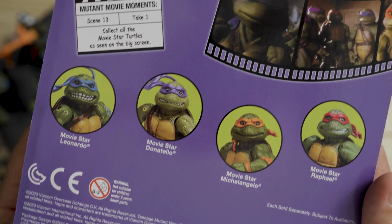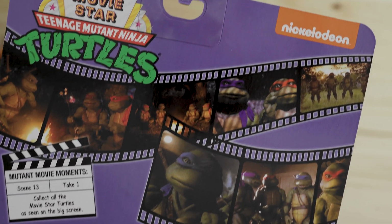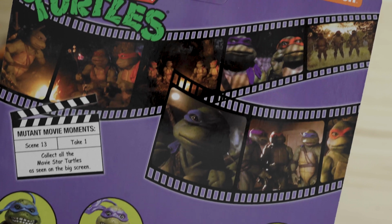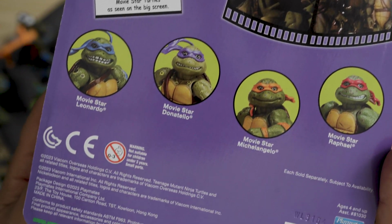So I'm really excited. I might buy them again just to have them in and out of the box, even though, I guess it's cool because it's got the scenes from the film on it, but why do you need that? That's a really cool drawing. The back, I don't have any of the original ones to know what the back's like, so you can leave me a comment and let me know, but the back is lacking hard in my opinion, and it doesn't even have a profile card. The back is whack yak.